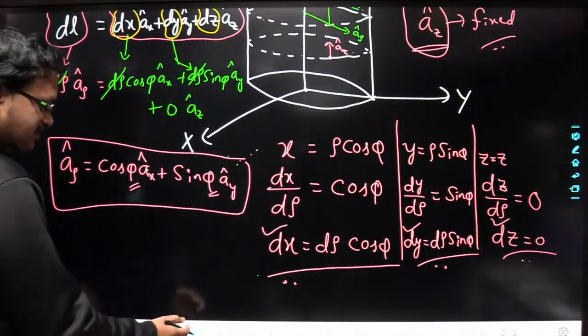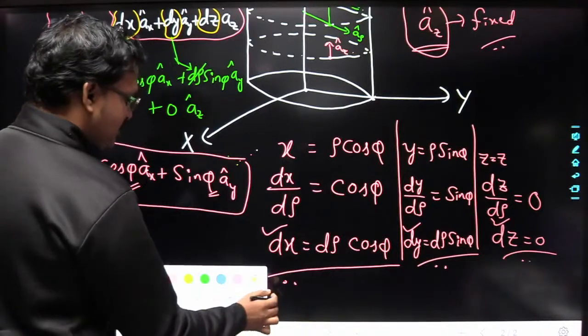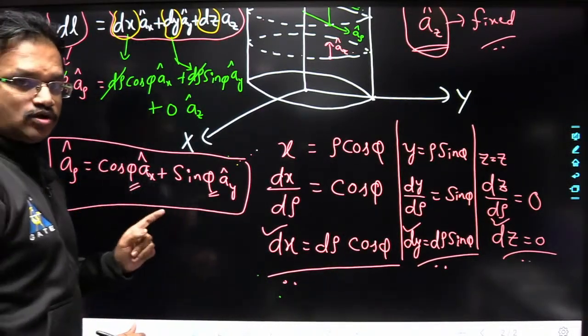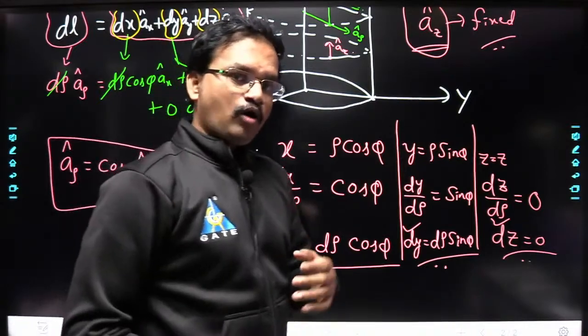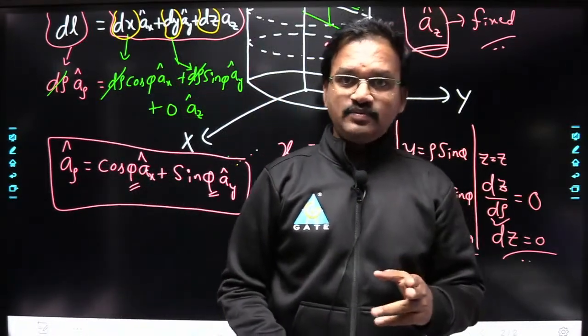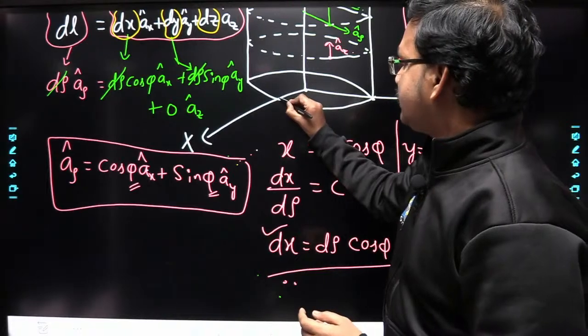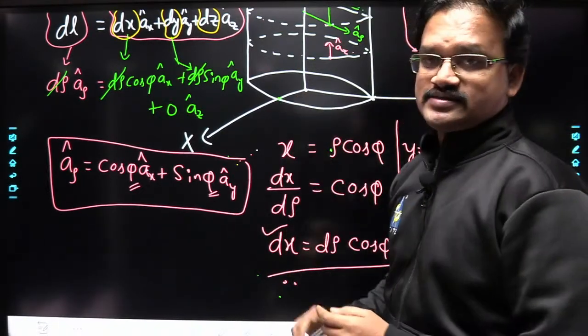Now we can check this here. See here. Now if you put phi is equal to 0, okay, so how are you going to measure phi here? Phi is the angle between the x-axis and rho. Yes or no? Now let us consider a point here on the x-axis. Understood?